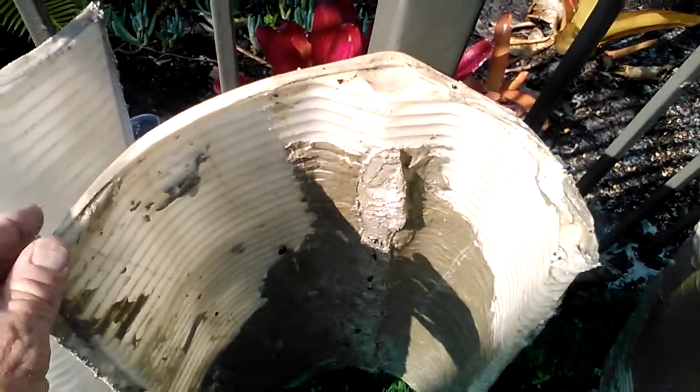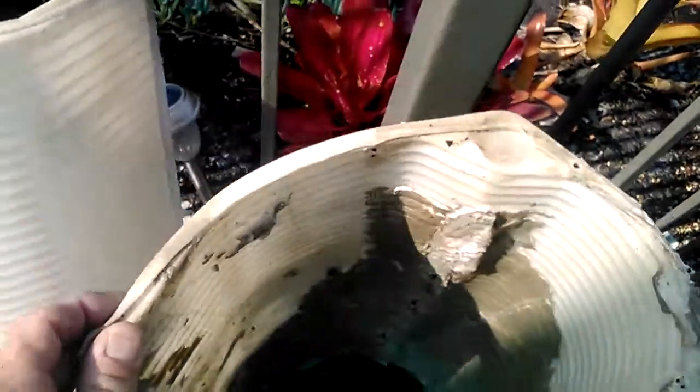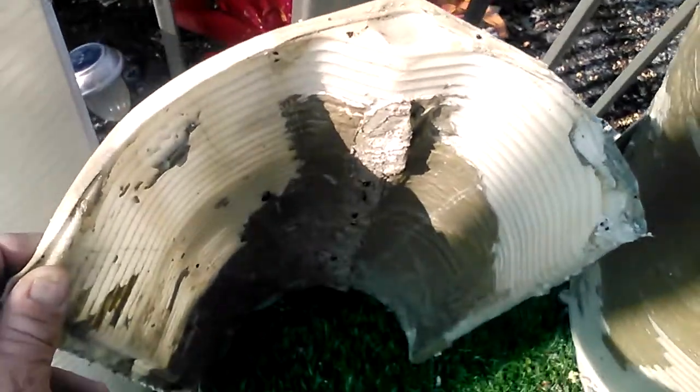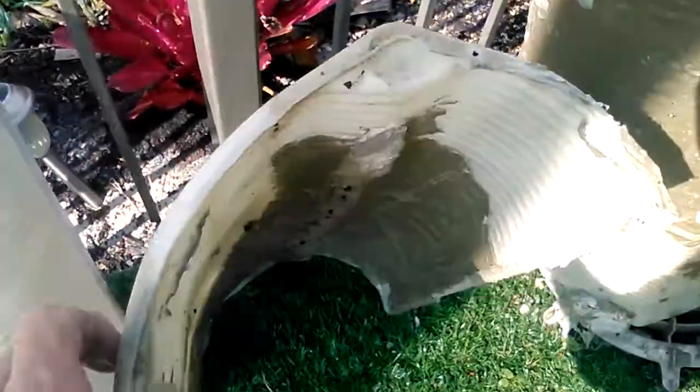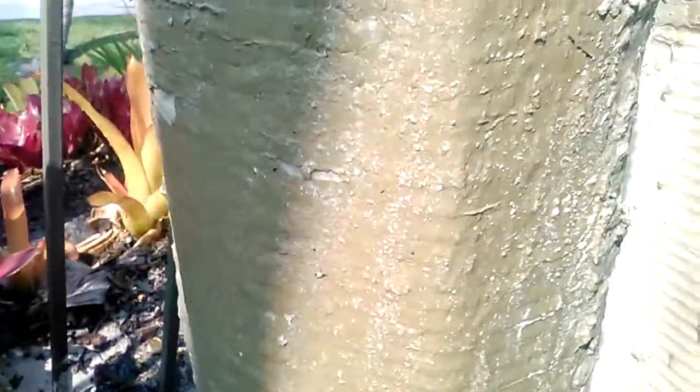I just want to show you what the spray-on sunscreen does to filters. It's very oily and creates a coat on the diatomaceous earth, causing it to block up. As you can see, this looks completely crappy — full of dirt — but if you notice, even on this thin portion here, the diatomaceous earth is white right underneath, so there's been an oily coating that has gone over the very clean diatomaceous earth.